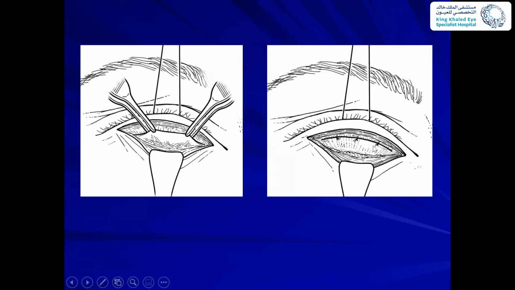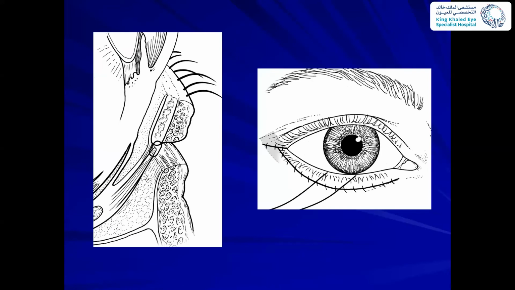interrupted sutures, and they need to be spaced in a way that prevents overcorrection, because when you do lower eyelid retractor surgery, it's good only to reinsert it, not to make a huge shortening of the lower eyelid retractor, to prevent consecutive lower eyelid ectropion. And this is just to show you the picture laterally. Just reinsert the lower eyelid retractor in the lower part of the tarsus, and then after that you close the subciliary incision.